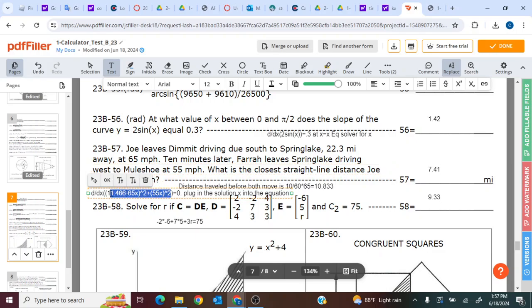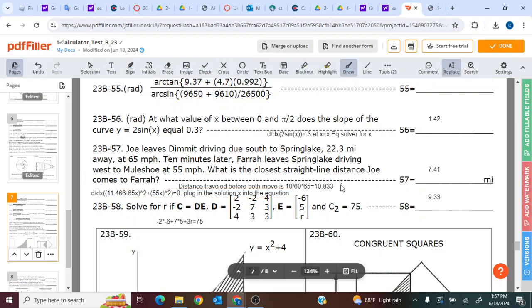And you're looking for the closest approach, so you're looking for when the derivative of this function is going to be 0. Because if it's the closest approach, both sides get longer, or I guess the graph of the distance of approach would look like this. And so the derivative is 0 at its closest approach right here. So if you find it when the derivative of that is equal to 0, and then plug x back into this equation, you will get 7.41 miles.